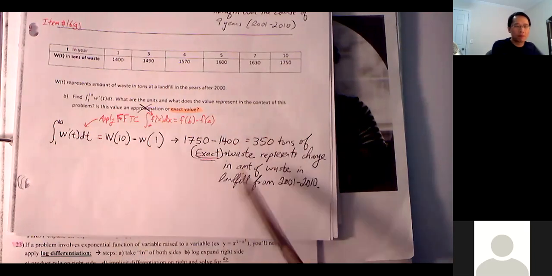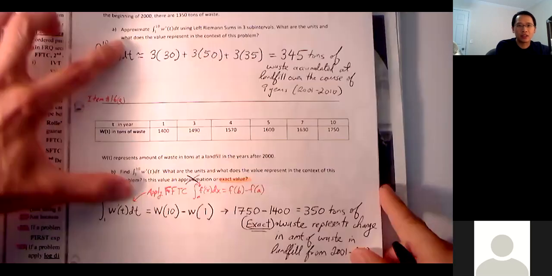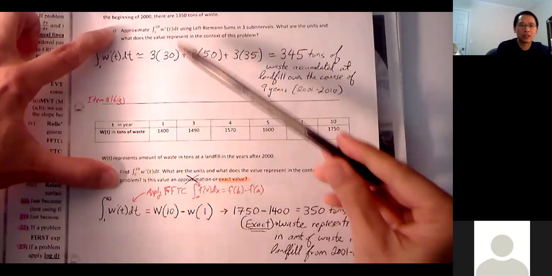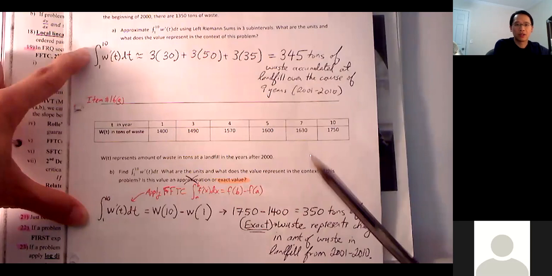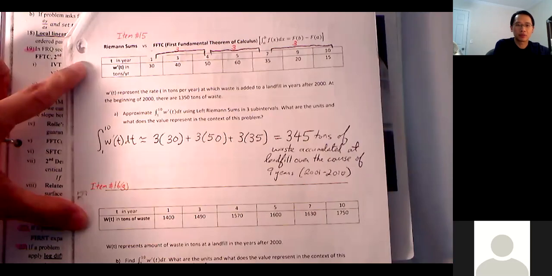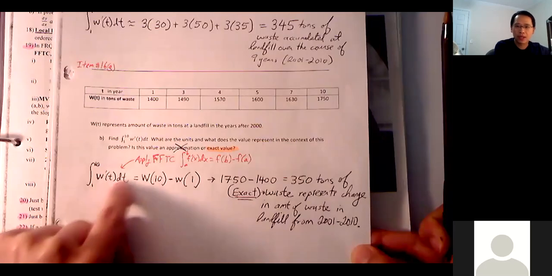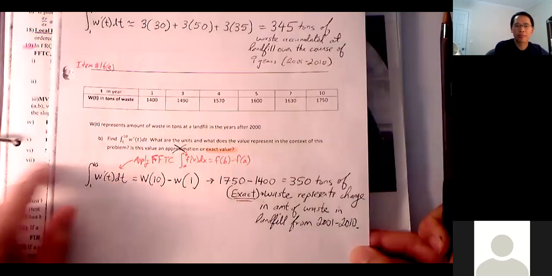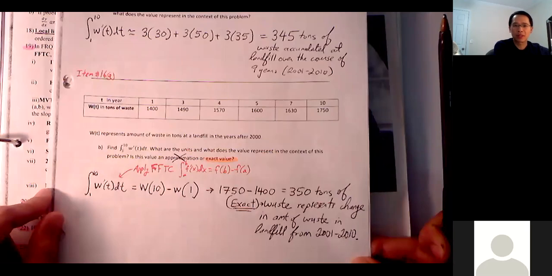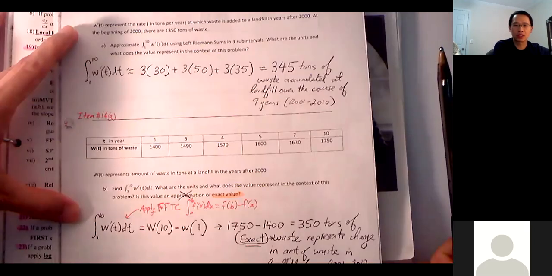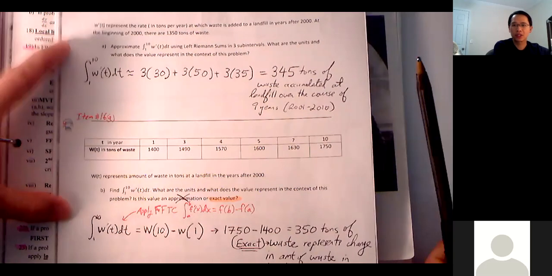But notice how A and B show the exact same notation in terms of what it's asking for, but the method that we're applying is completely different based off of the information that's provided. So just be careful. Sometimes a definite integral may be asking you to do Riemann sums, but other times it may be asking you to go through the First Theorem and then just subtract certain values. I want to point this out because it's such a subtle thing, but it's an important distinction. Okay, any questions with that?